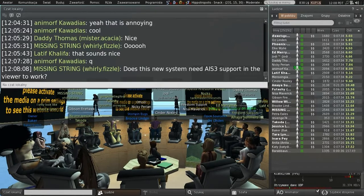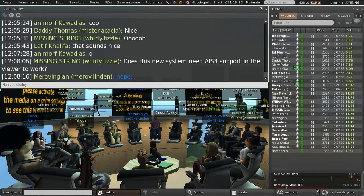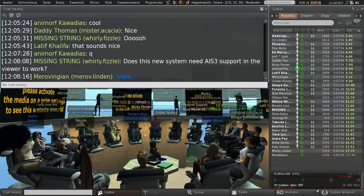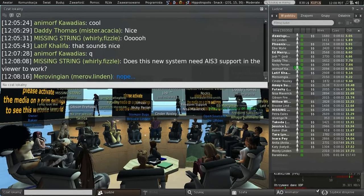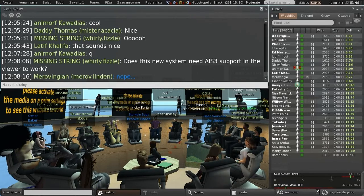Question: Is this going to have any effect on the ability to change permissions on an object if we have full-permissions objects? Specifically, if we have an object containing items from other creators with licensing agreements where permissions are set a certain way — such as no copy, no transfer — and we accidentally set the item full copy, will we be able to change that from the inventory?